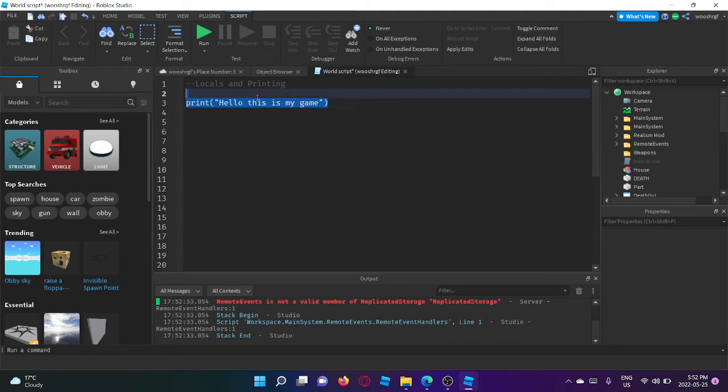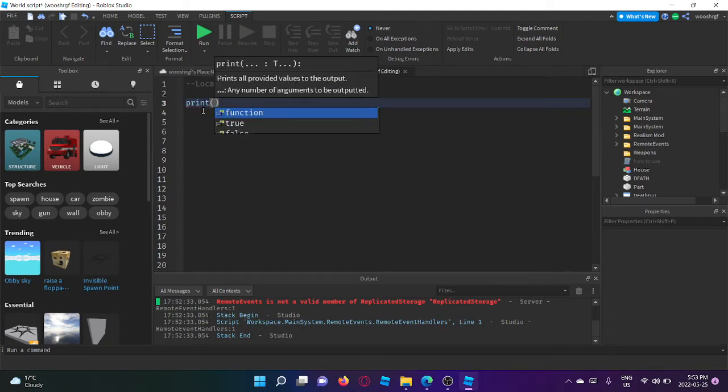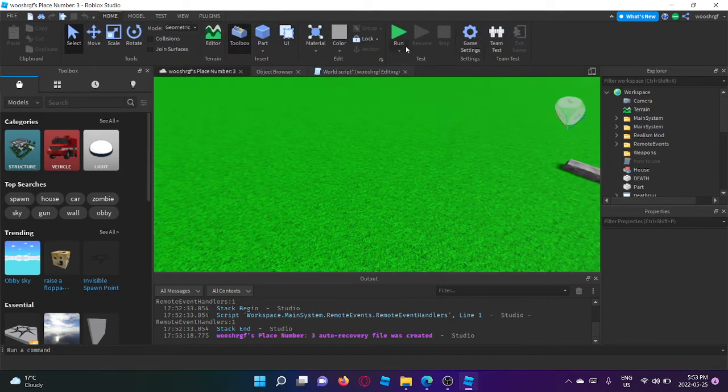So to print, you just have to do a lowercase p and then just write print. And then what you want to do is brackets, and then it automatically comes to brackets. Don't worry about all of these, but just then add text marks, speech marks, like that. Just have to press Ctrl and then the button beside enter, and then you would just write anything you want here, like hello or something, and then see, it will run.